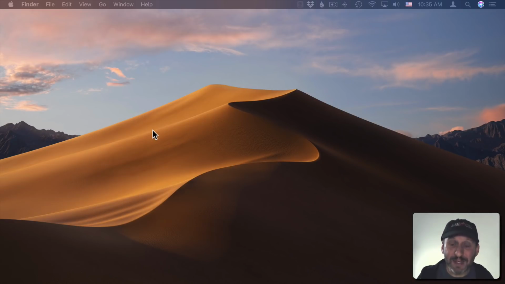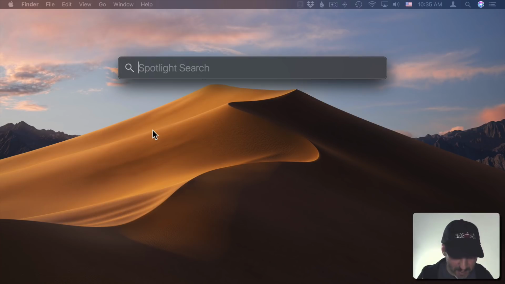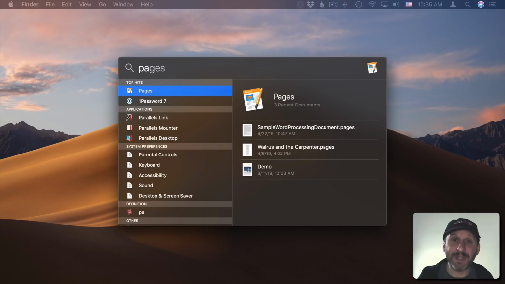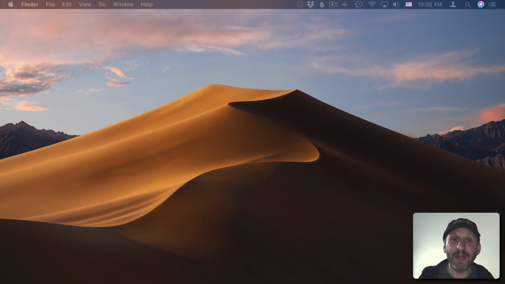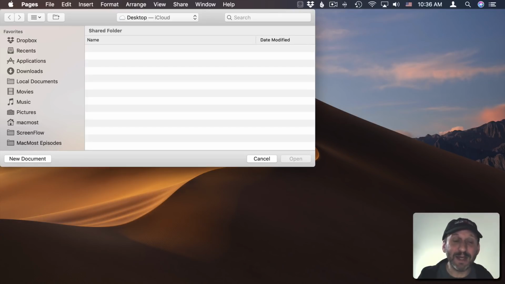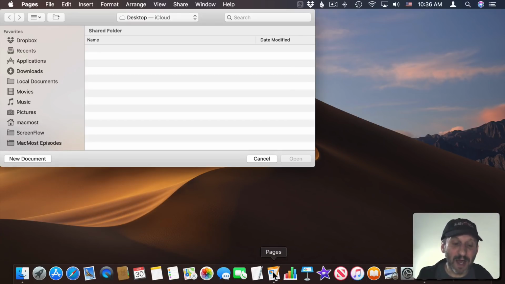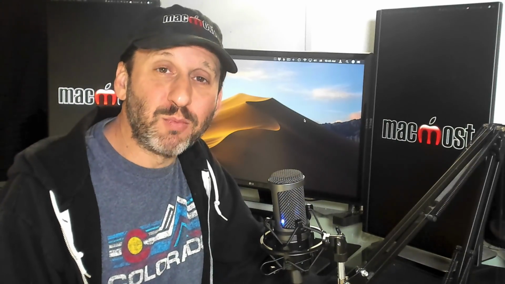What most people find easier is using Spotlight. It's just Command Space brings up Spotlight. You start typing the name of the app you want and it brings up the apps at the top of the search results. You hit return and it launches the app. Spotlight is the clear winner here for launching apps. You could also, of course, just use the dock and actually click on the app in the dock. Problem is the dock only has limited space. So let's make a keyboard shortcut that'll bring up Launchpad.